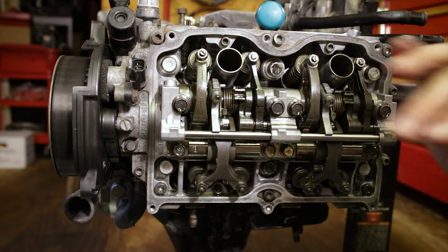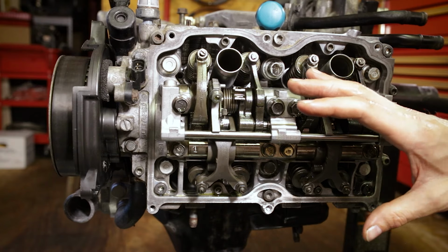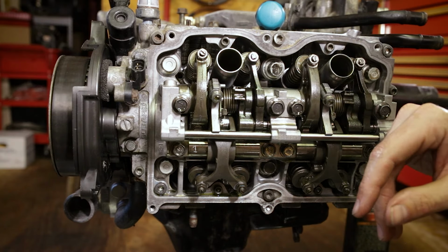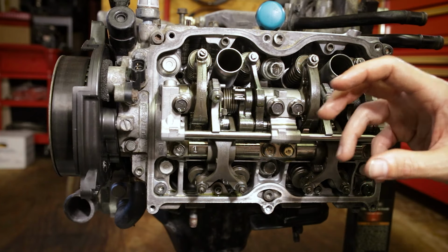If all that checks out, you're good to go ahead and put the rocker covers back on and reassemble the engine and put it back in the car, or, you know, if you're doing it in car, I feel for you. It is quite the undertaking to do in car, but it is possible to do.